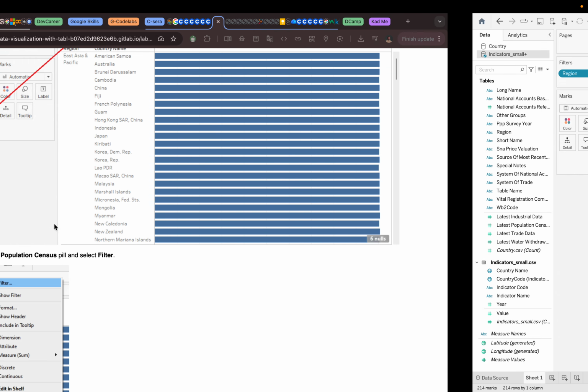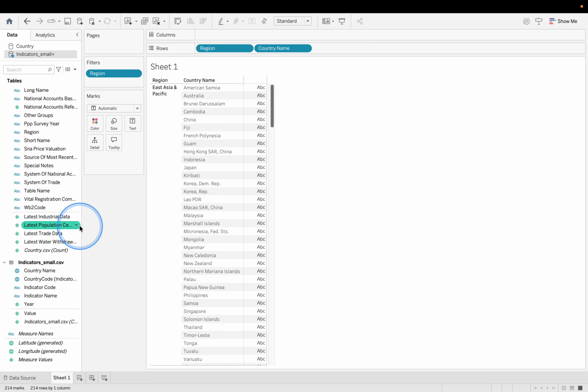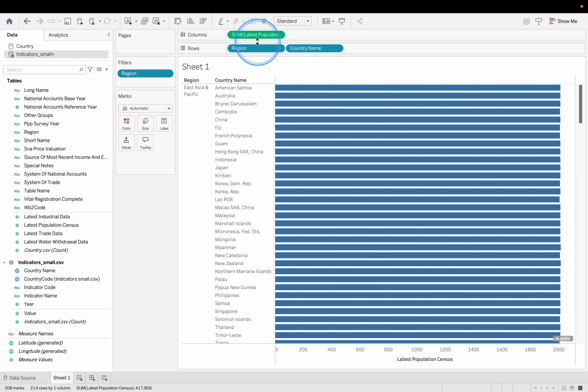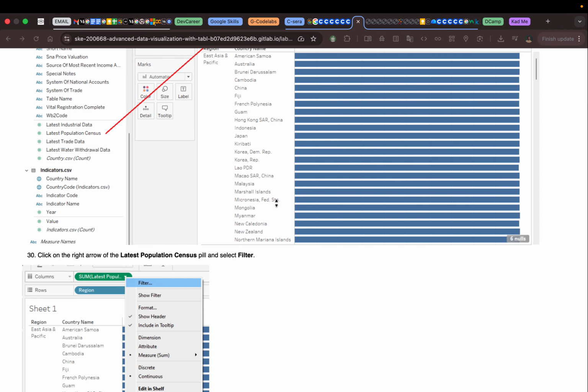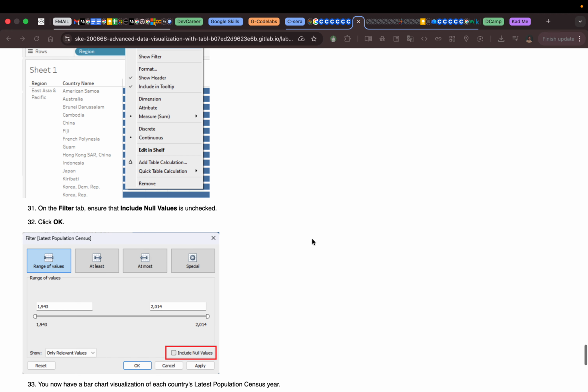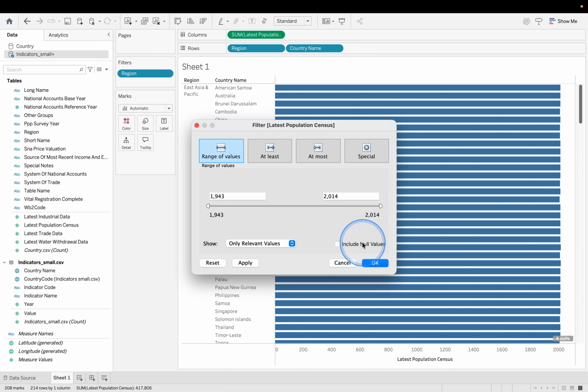Remember, there's an aggregation here, so it just sums it up. And we select filter and ensure that the include null values option is unchecked.